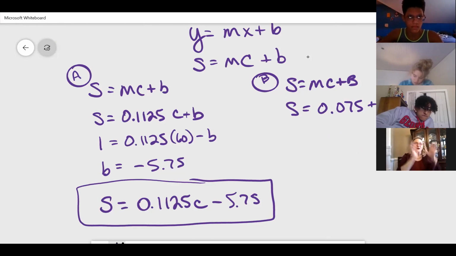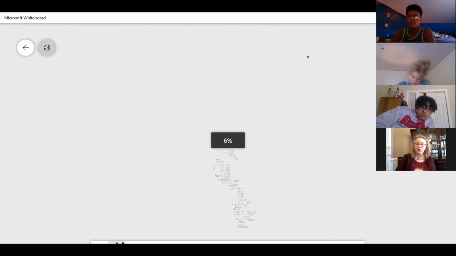As you look at these, they're going to give you all of these dots. You need to draw lines, and then you just need to figure out what the equation of that line is. So you're going to draw your lines, and on your line, find 2 points. Use those 2 points to determine rise over run, so you've got your slope. And then take the coordinates for one of those points and plug those coordinates in so you can get your B.